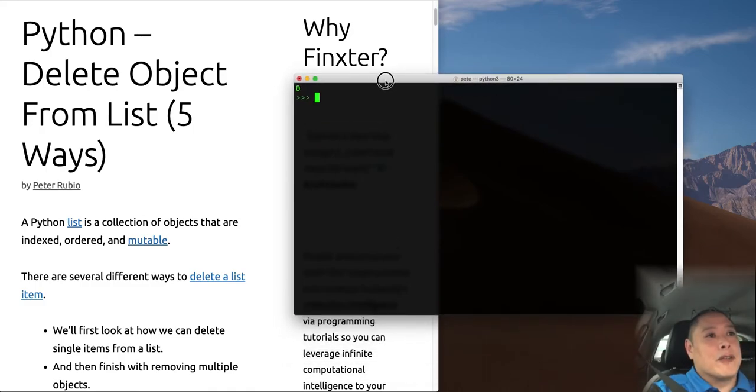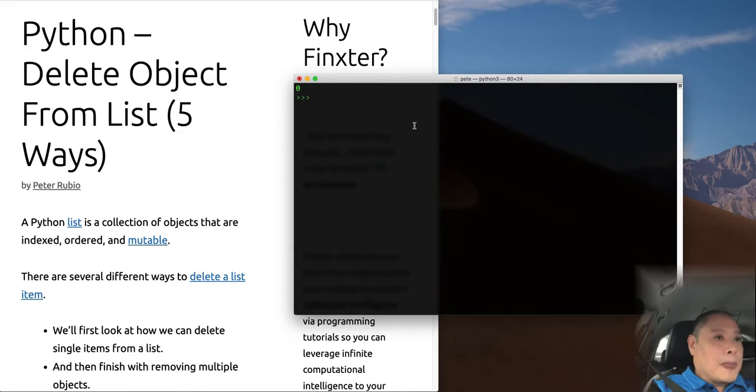I'm actually driving right now, but I thought while I'm driving I could go ahead and discuss the recent article that I wrote regarding how to remove an object from a list in Python. We'll go over 5 different ways to do this, so I'll probably talk about maybe 2 of them while I'm driving, and then when I continue off with the other ones, you'll probably see me with a different background. But anyways, we'll go ahead and get into it.